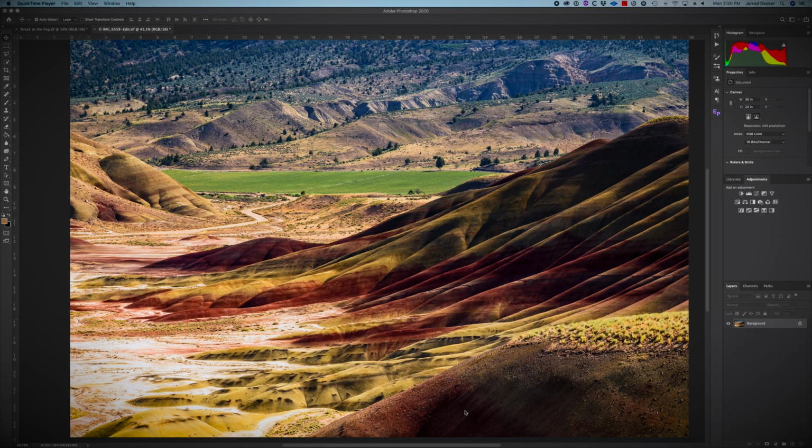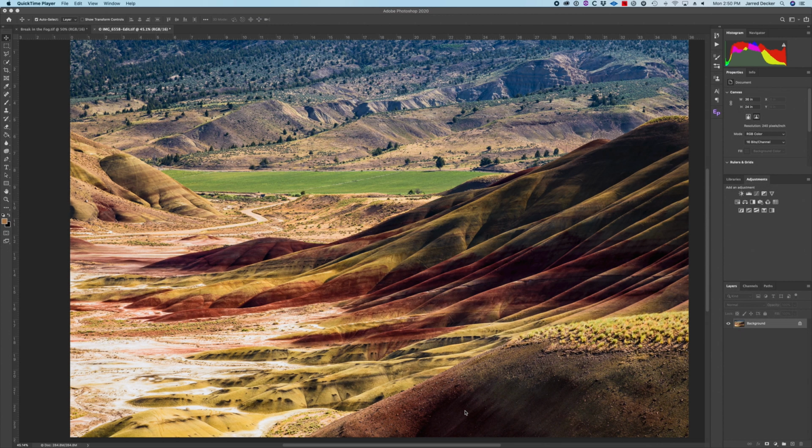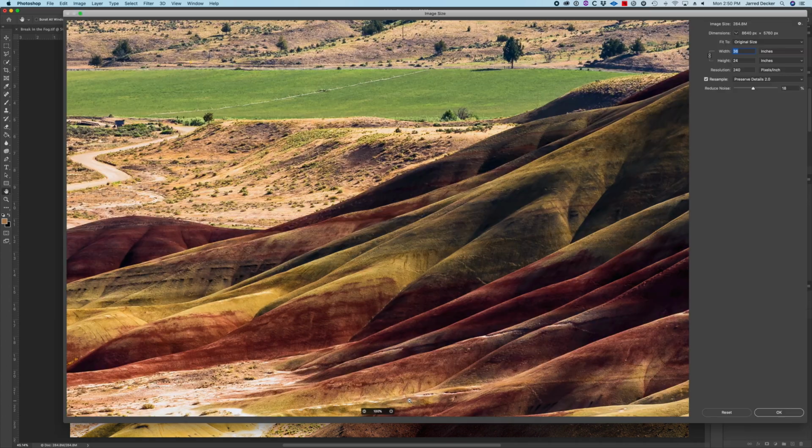All right, so here we are in Photoshop. The first thing I do when I get an image in Photoshop, I push Option Command I, and I resize the photo to my print size. So this is at 36 by 24, the resolution is at 240 pixels per inch. When I originally brought this image in, it was a 22 megapixel image. So when I put it to 36 by 24, it was at about 150 resolution. So I used Resample Preserve Details 2.0 and I enlarged it to 240.